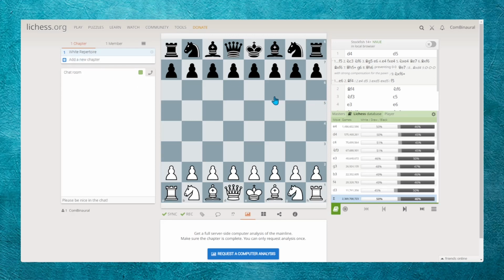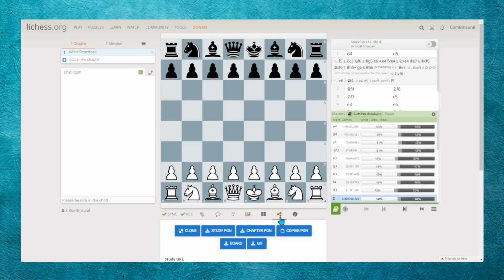Now, what we want to do is we need to download this as a database file, so then we can put that database file into Chessable and make a new course. So underneath the board, there's this section, Share and Export. If you hover over it, it says Share and Export, and it's basically 2 lines with 3 connecting dots. If we click on that, it gives us different options.